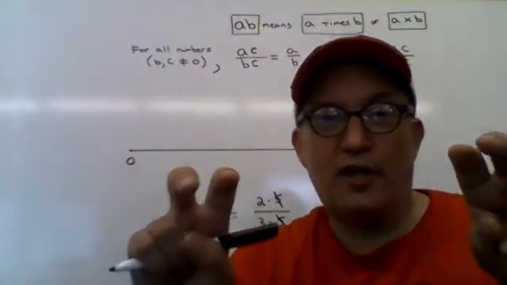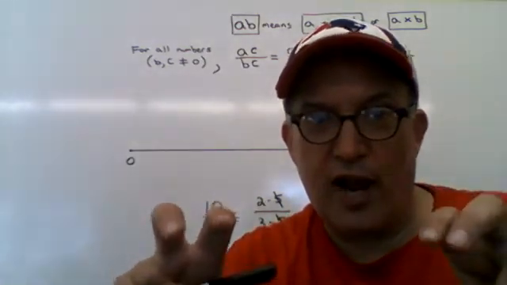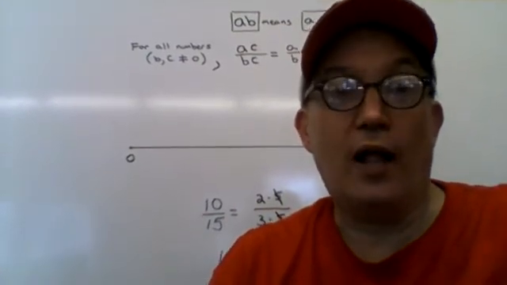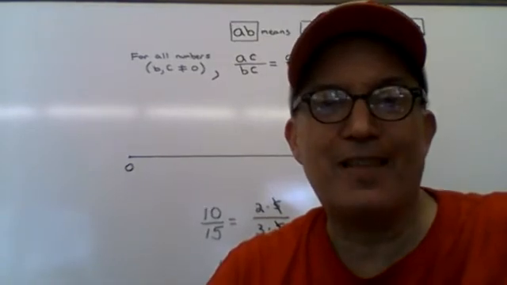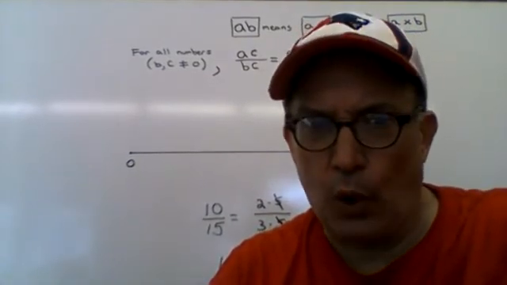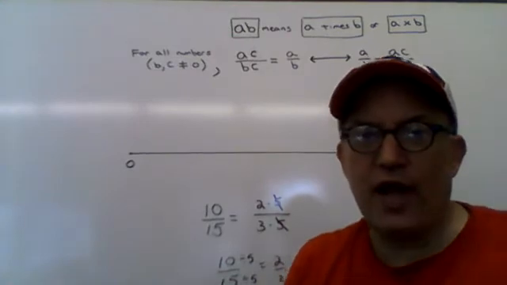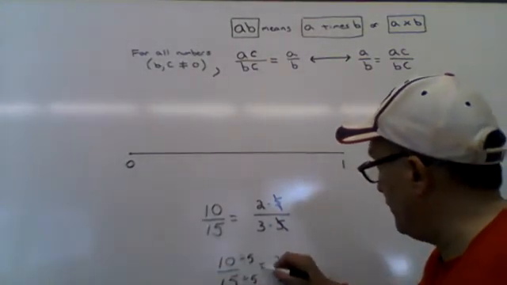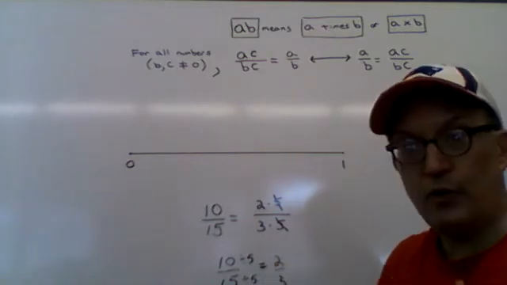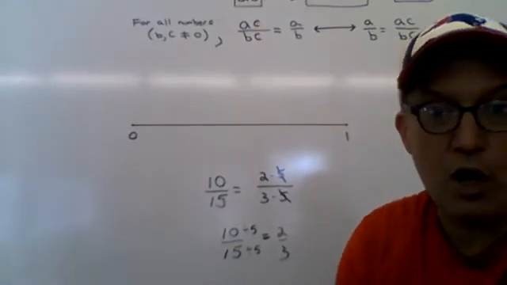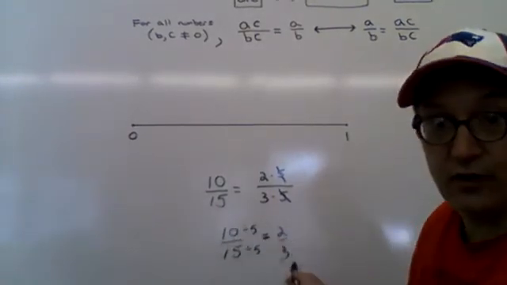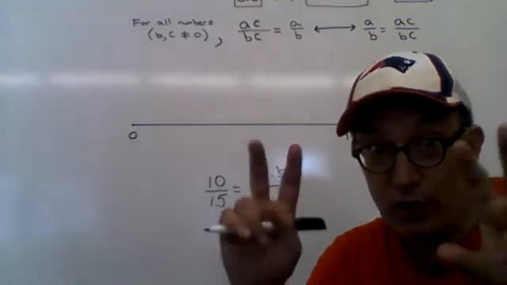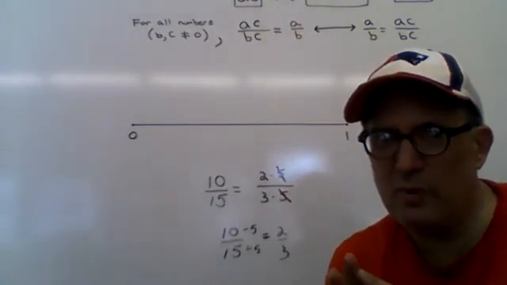You might have noticed earlier that I mentioned reducing a fraction and I used the air quotes, right? Well, it's a bit of an unfortunate word. What we mean when we reduce a fraction, this is an example of reducing a fraction. 10/15, and we say that it's equal to 2/3. And we use the word reduce. Reduce means make smaller, because the 2 is smaller than the 10 and the 3 is smaller than the 15. But the value of the fraction is not being reduced. That's why it could be a misleading word.